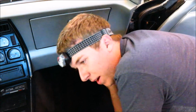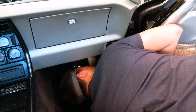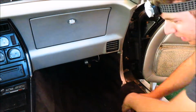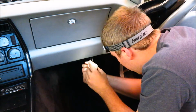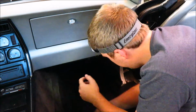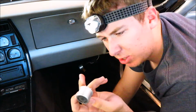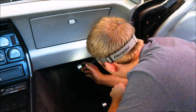But I'm gonna try to find that one down here. It should be over here somewhere. Alrighty. And there you have it, right there. Oh, it's the same one. Cool. So, this one I have right here, it's a little crushed. I had to grab it with some pliers, but it should still work. So, let's take that off and see what it does.